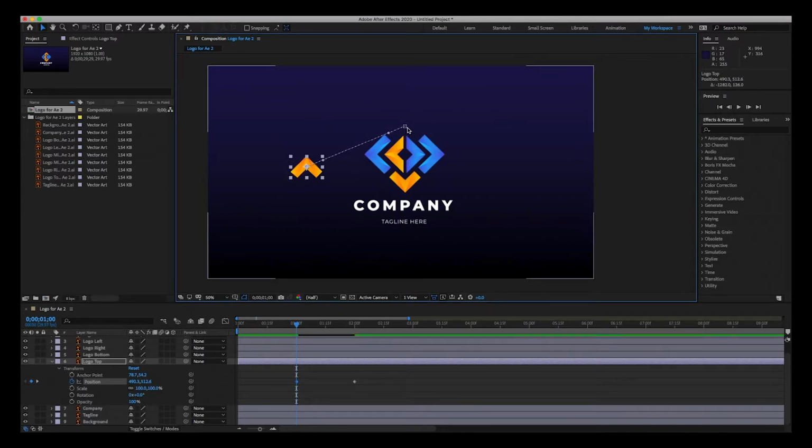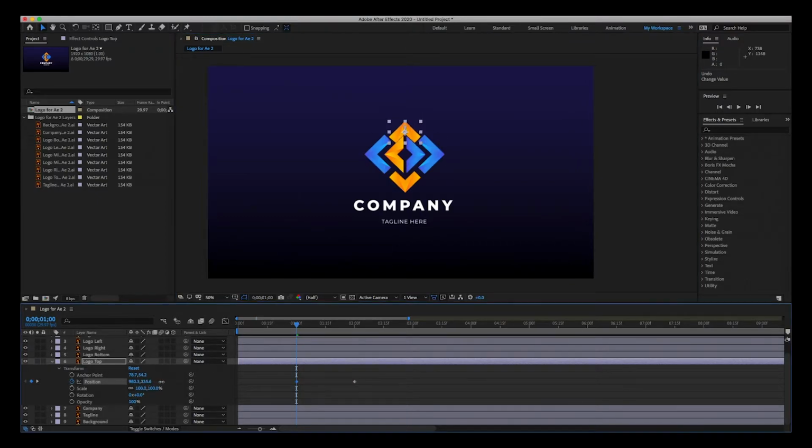I can also adjust the end position. And I can also undo, and I can also do it here as well. For example, if I just want to go straight down, I can move this straight down and out of the frame. So if I put it at 0 and I hit play, the space bar, you can see that comes in. Boom. That is now, the position has been animated.